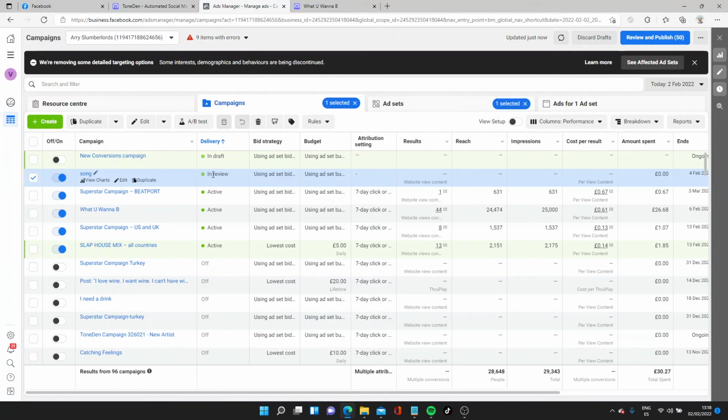What will happen is it will be in review, and you don't know how long it's going to be in review for. It could be 30 minutes, or it could be 5 hours. So what I really recommend is anyone who sets one of these campaigns up to do it well in advance of the release, even a week before release, because the worst thing that can happen is that the ad gets rejected for some reason. It might be deemed to be inappropriate. They might think there's some nudity in there, even if there isn't. So you want to make sure that's done well in advance, so it is approved, and then on the day of release, you can just activate it, and that's it.